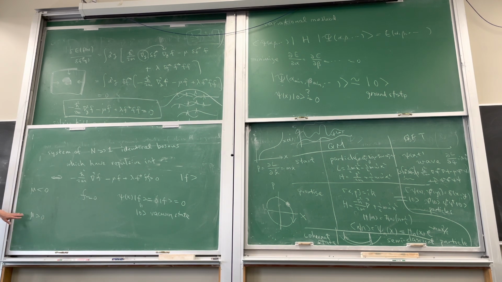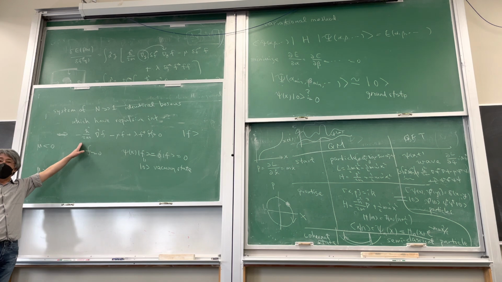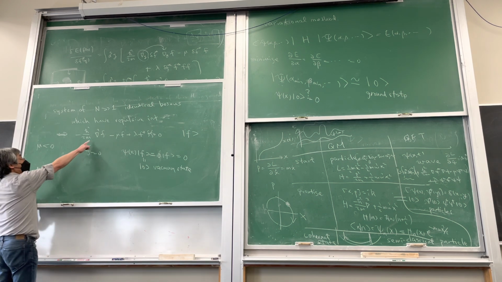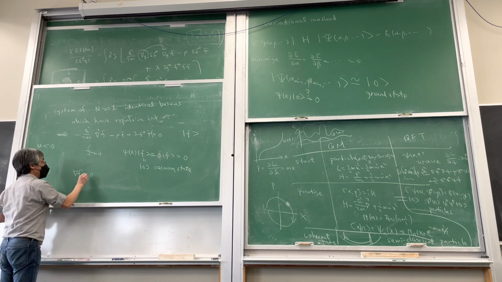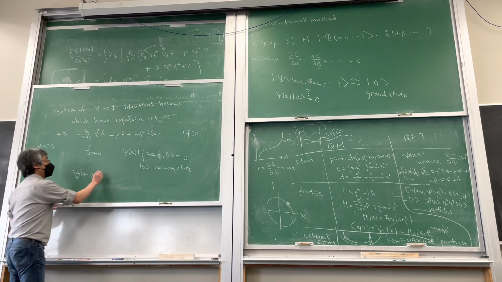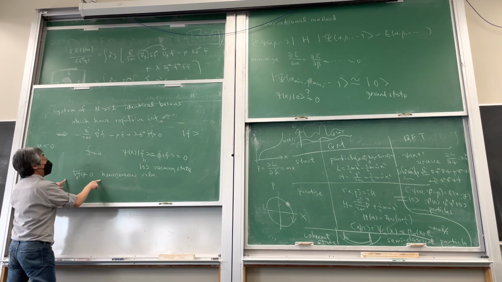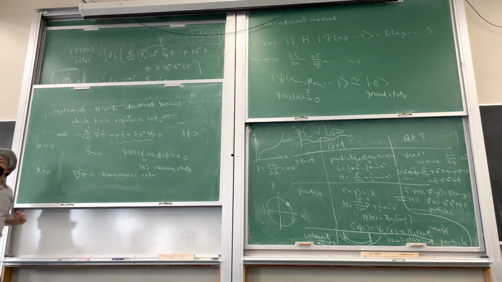But something more interesting happens when chemical potential is positive, because by putting more particles in the system, you may gain energy. Meaning that when you try to minimize the energy, you want to have particles in it. And that's the more interesting case. And then you can try to look for the solution. Again, this is a nonlinear equation, so in general, you can't solve it. But you can at least look for a solution which is homogeneous in space. Namely that f is a constant in space. So in that case, only these things have to be solved.